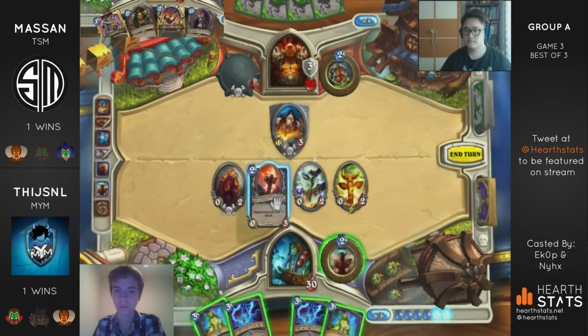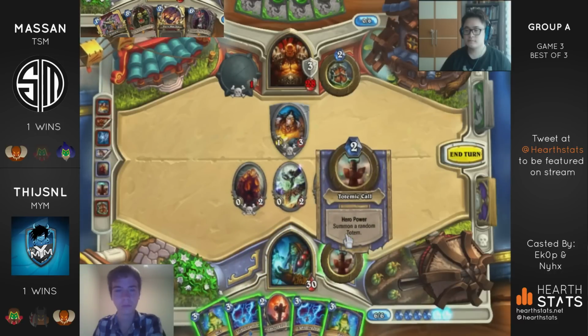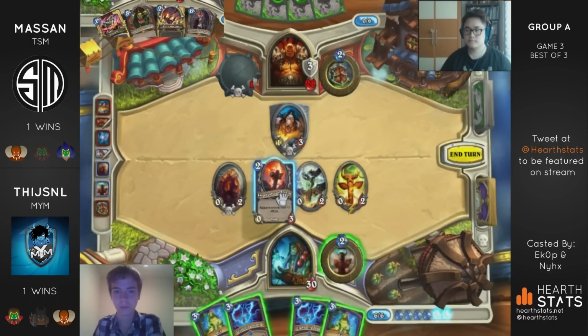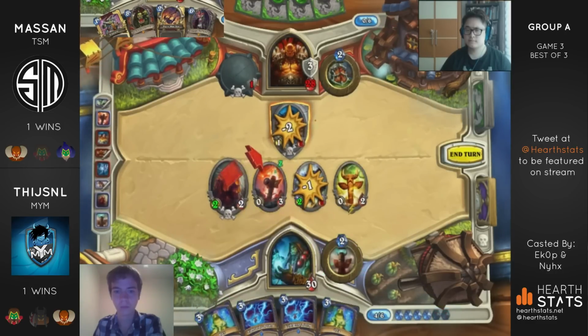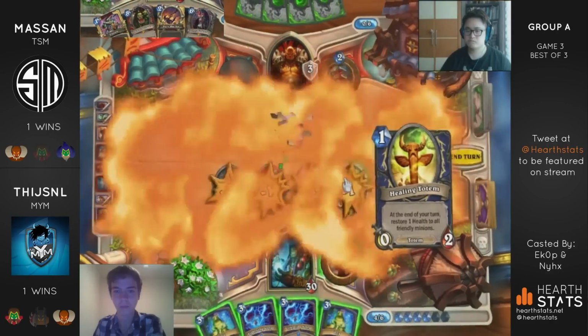I mean, it's not bad to have those cards. It's still not a bad situation for Thijs, because all he needs to do is pretty much totem up and he will be in a fine position. I'm pretty sure the Ghoul is going to die here. He needs to clear it so his board doesn't really die.